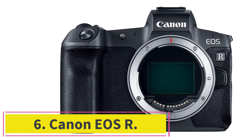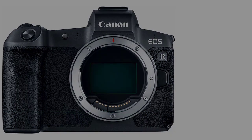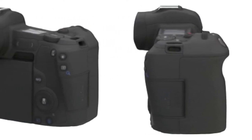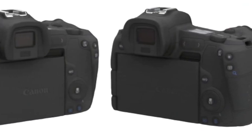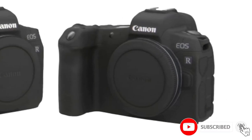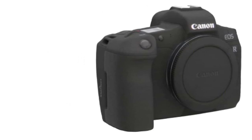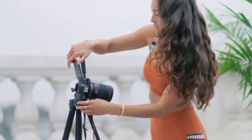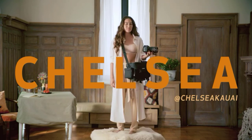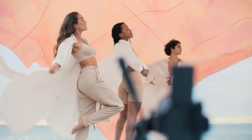At number six: Canon EOS R. Canon's first venture into the world of full-frame mirrorless cameras does not disappoint. Vloggers looking for a pro solution backed by the brand's excellent history will find the EOS R a strong choice. A magnesium body that screams durability makes it easily confusable with a DSLR, but at 1.46 pounds the Canon is easily carried for vlogging around the world or in the comfort of your own home. Since not all vlogging takes place on a tripod, the large battery grip makes it very easy to hold.